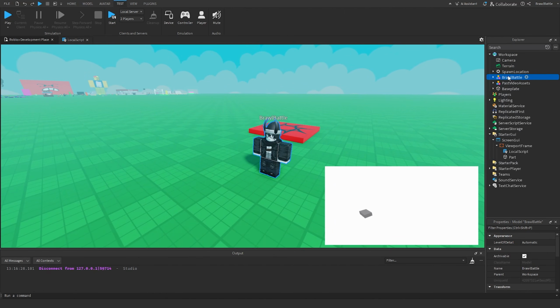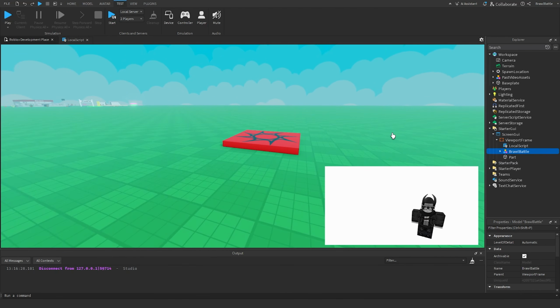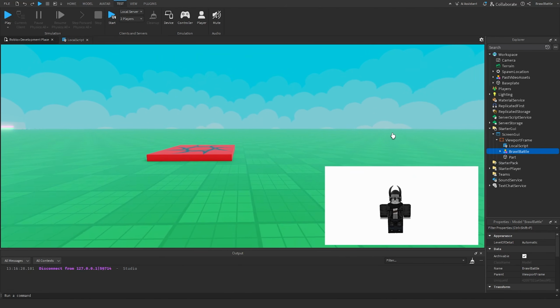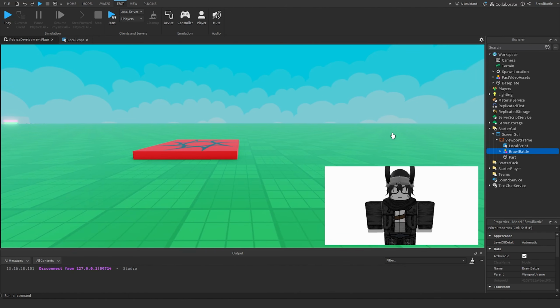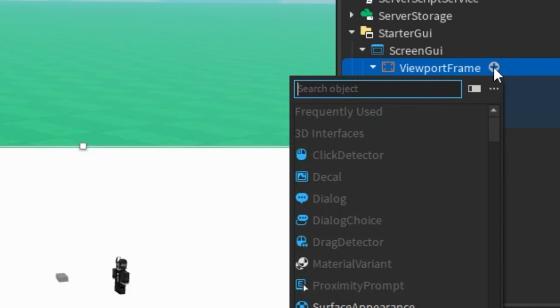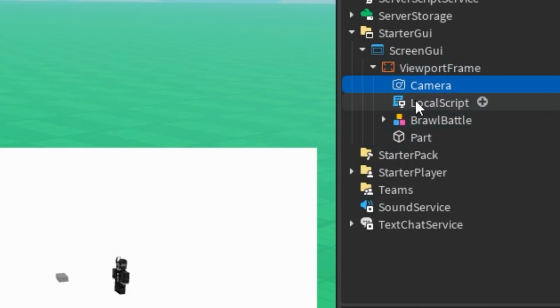And now what I'm going to do with our character is drag it into the viewport frame so that it's going to be rendered just like this. But in order for us to have a clear view of our character when we render it inside the game, so we want it to look something like this, the way that we can achieve this specific angle is by creating our own camera to make it be positioned like this when we play the game. So inside the viewport frame, we're going to hit the plus sign and create our own camera, just so that we can see what it looks like inside Studio, so that we can use our script to replicate the same camera position.